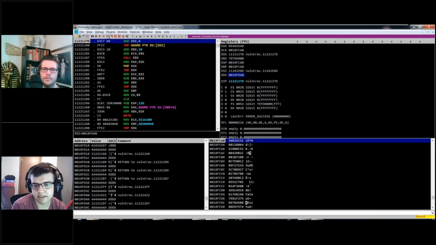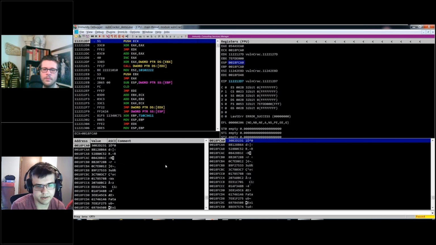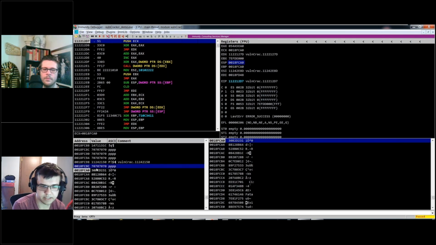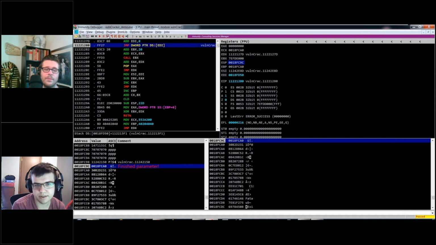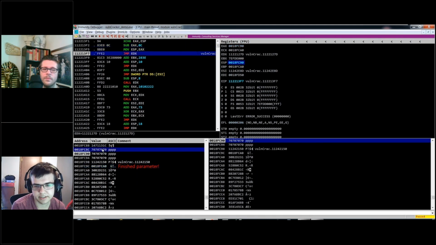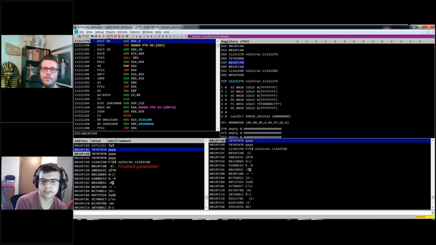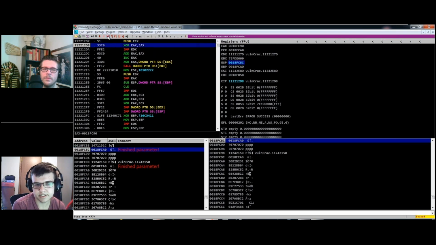So in a second, you'll see with this push, you can watch that down in the bottom left right now. Watch that last 7070 there. And when we push, we overwrite that with the address of our shellcode. And we've got 1 out of our 4 down. And then we'll just use that same value for our first parameter, so we don't even need to XOR again or do anything like that. We just need to move ESP and do another push on our first parameter. So our first placeholder there will get overwritten.